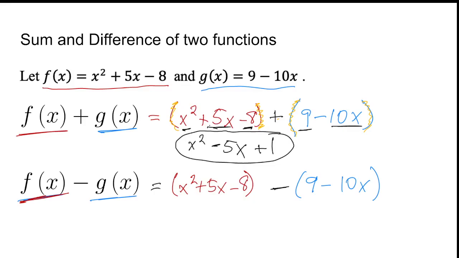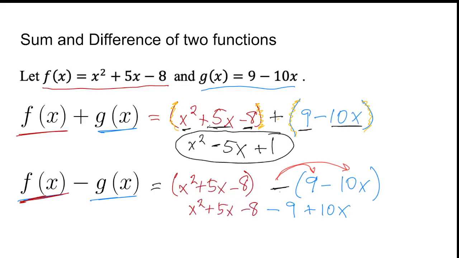But this time, if we remove the parentheses, the first one has nothing in front, so nothing to worry about, just like the last one. But what we need to do is make sure that this negative distributes through the parentheses on the second one. As we take off the parentheses, this is going to become minus 9 plus negative, so positive 10x. So that's how that's affected. The front polynomial is not affected. x squared plus 5x minus 8.